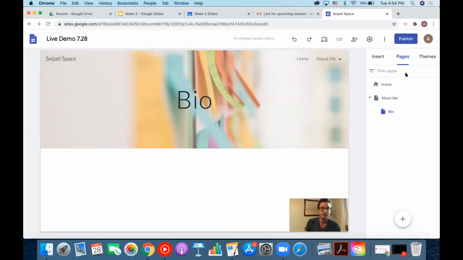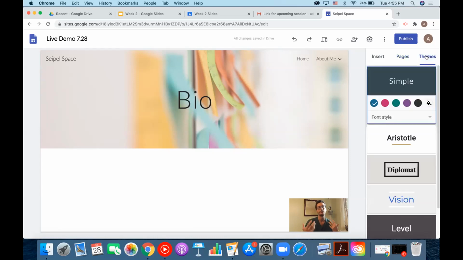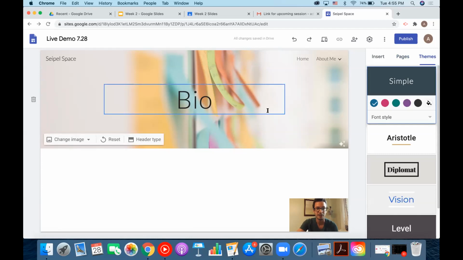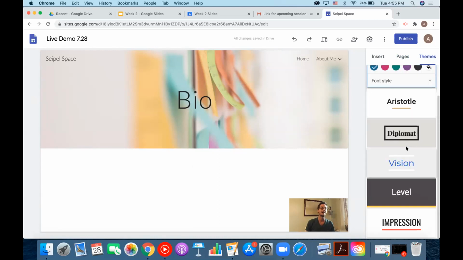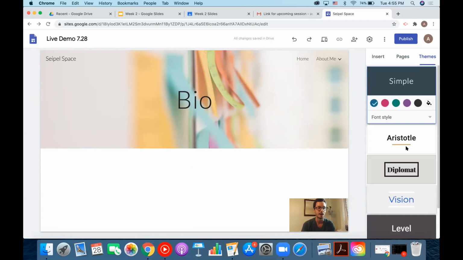Okay, so the next thing that we're going to get into is our themes. So let's go ahead and click over to themes, and this is where we can give it some flair. So far all of us have the same style of text, the same layout and color scheme, and this is the tab that I like to save for the end, not just because it's the last one there, but because it will impact colors, and we get excited when we can change colors.